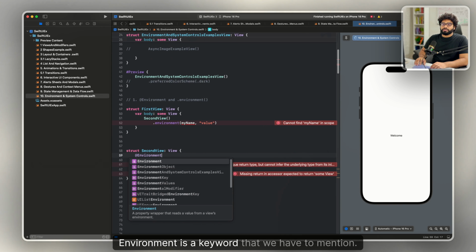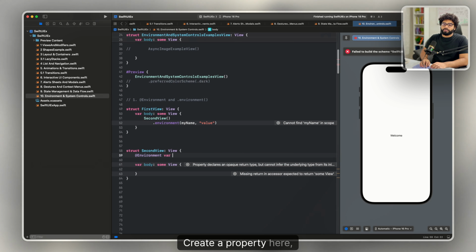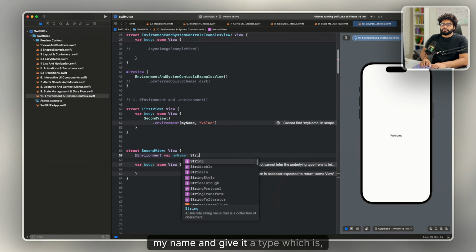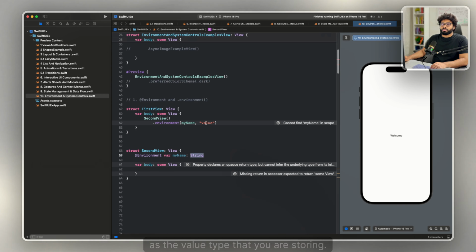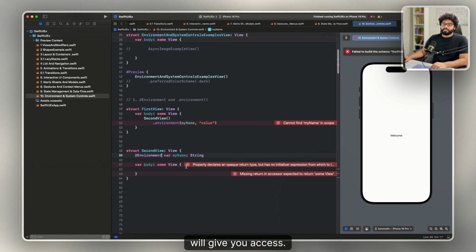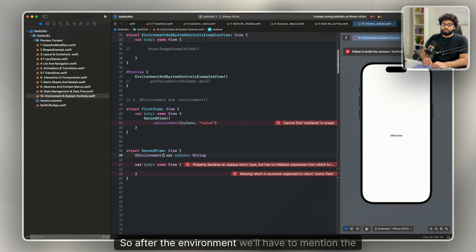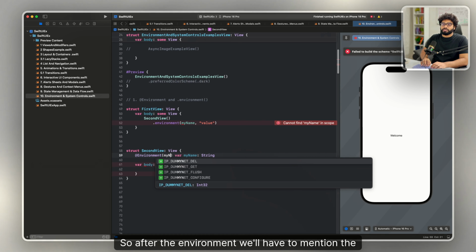Environment is a keyword that we have to mention. Create a property here, myName, and give it a type, which should be the same type as the value type that you are storing. And this is something that will give you access. So after the environment, we'll have to mention the name of the property.